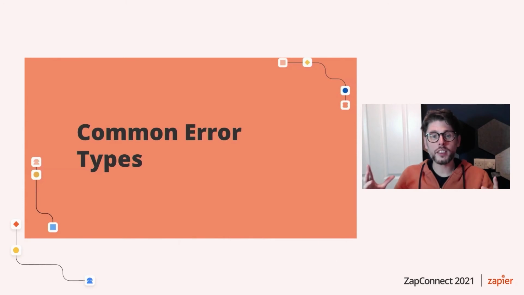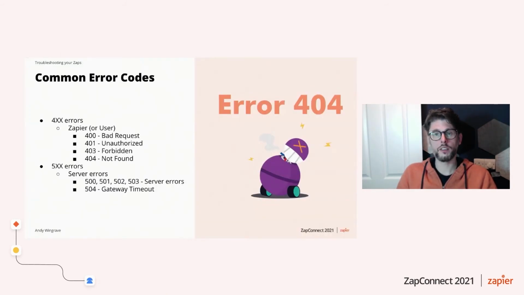So we've covered the steps to take when troubleshooting your Zaps using the Zap Builder. But in this section, we're going to get a bit more technical and identify some of the core types of errors we can expect to see when troubleshooting. And these are 4xx errors and 5xx errors. We're going to call them 4xx errors. So you can see here, we've got 4 different main types that we'll see.